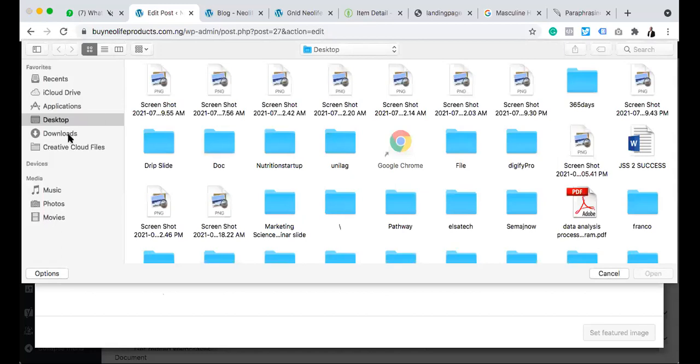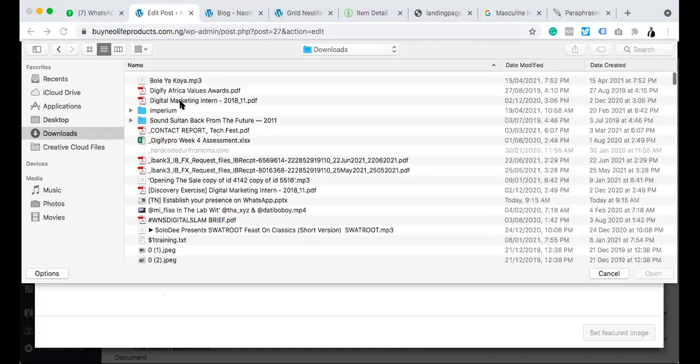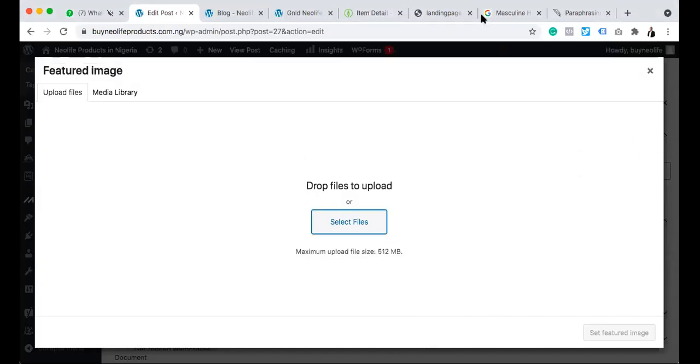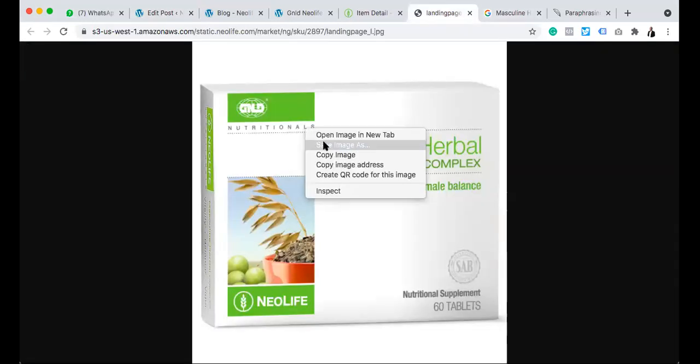But the way that picture is right now, it's not actually SEO friendly. I'm here to download it too. Can you guys see my screen? So here it is, I'll just save it like this.